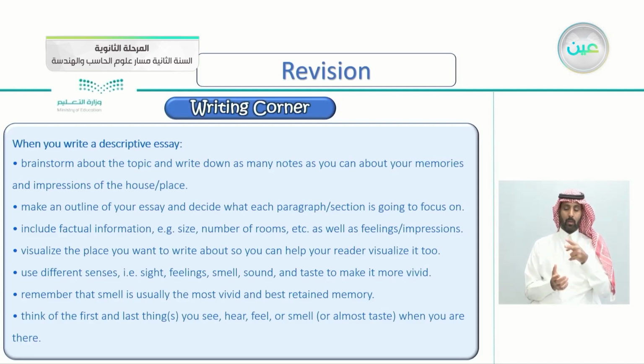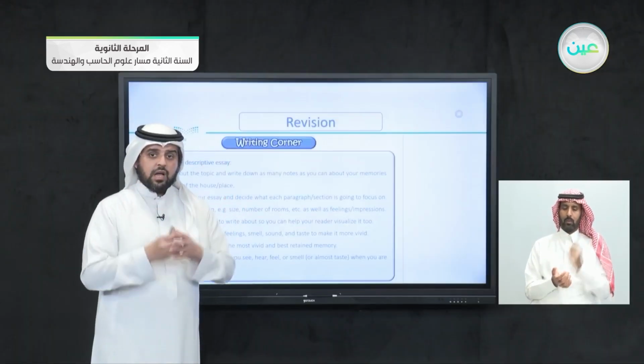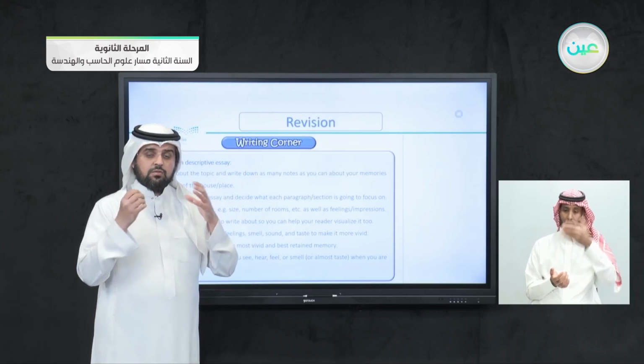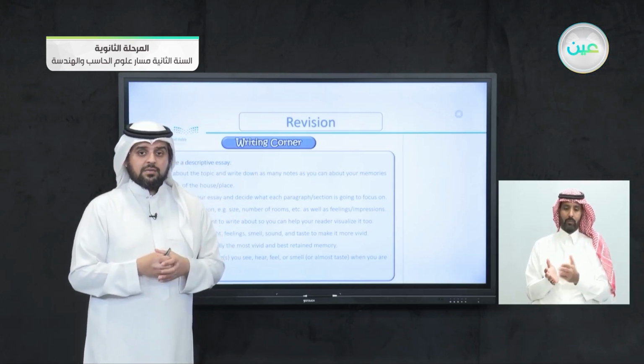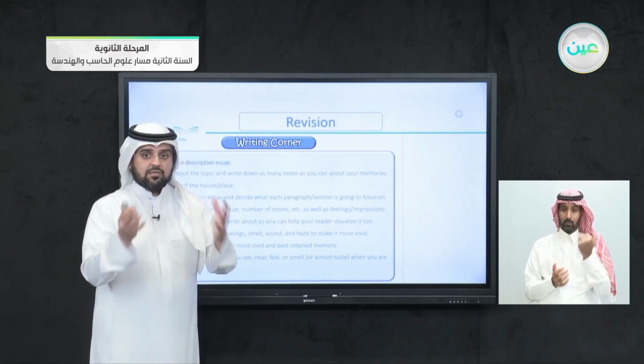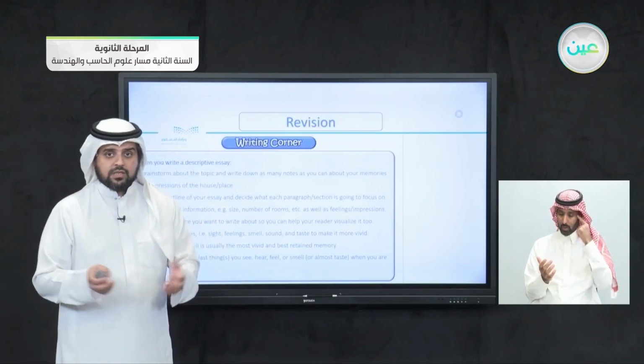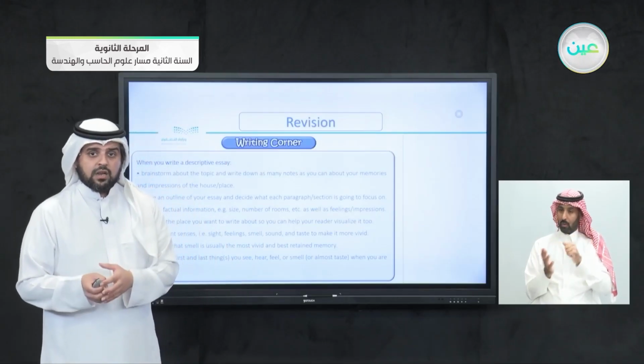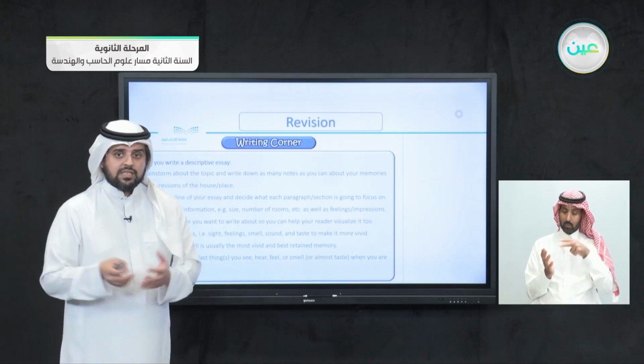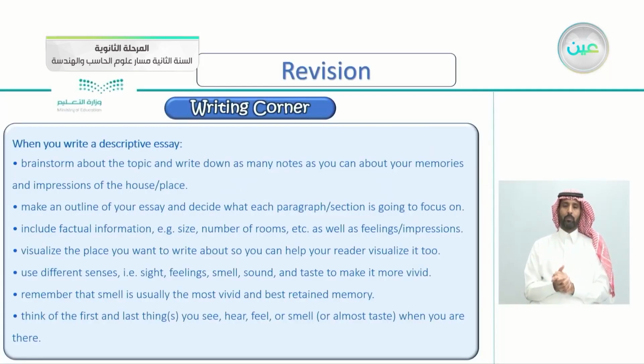Visualize the place. So when you write your article, visualize it. Try to remember how it looked. Try to visualize it as if you can see it right in front of you. Why do you have to visualize it? Visualize the place you want to write about, so you can help your reader visualize it too. So when you visualize it, maybe you will have the words, the description, to make the reader also see it and visualize it just as you do.